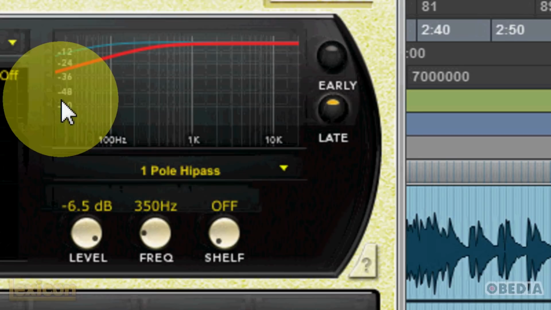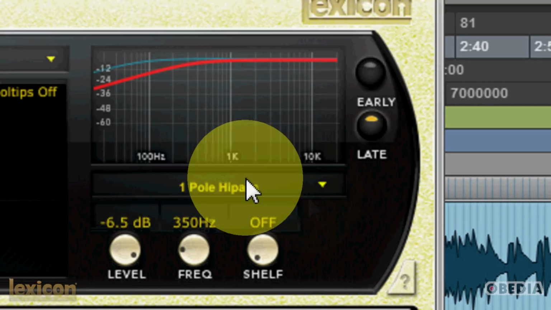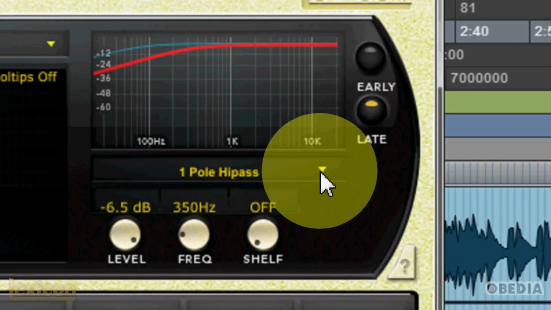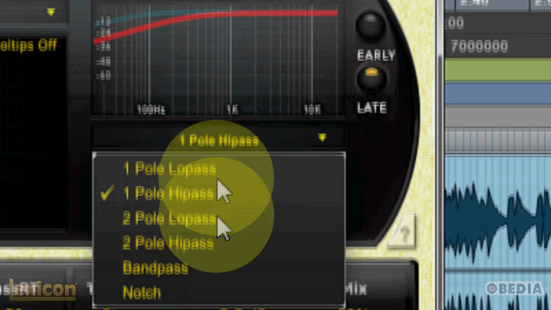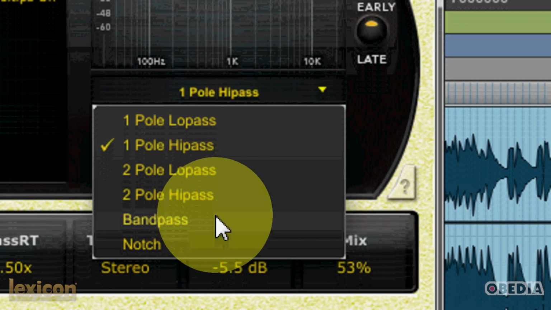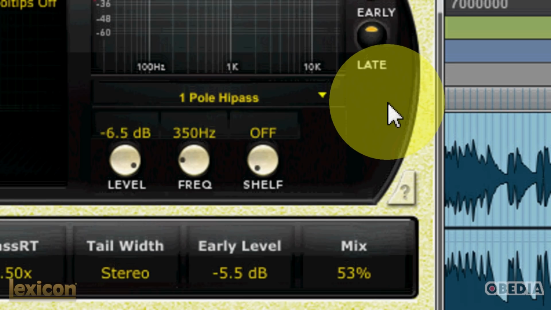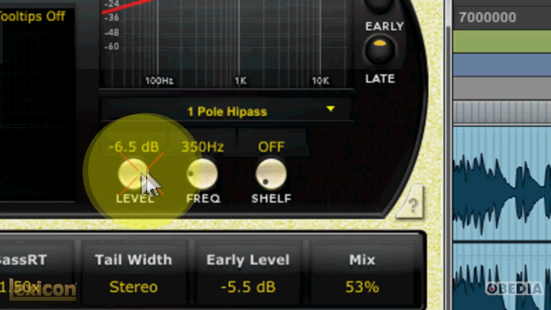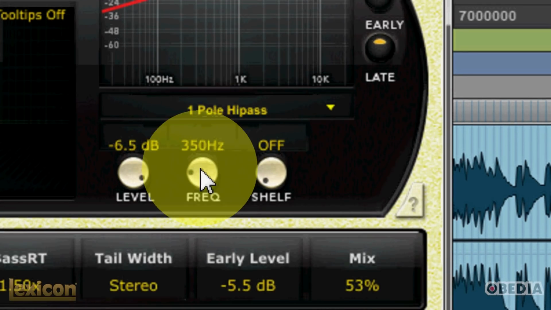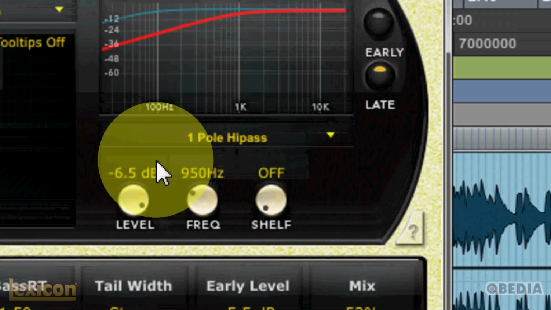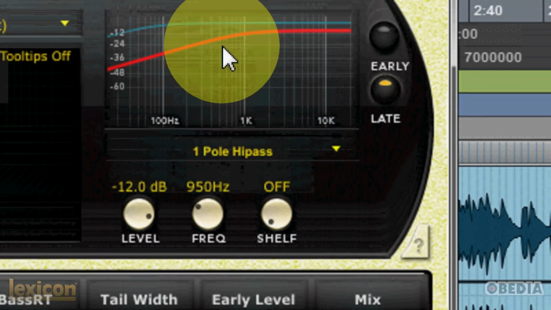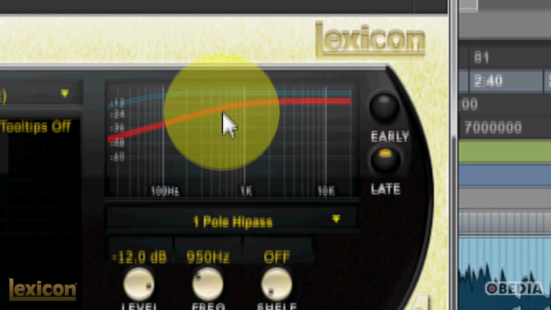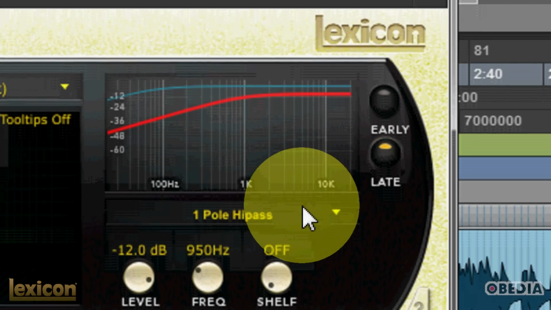On the right-hand side of the plugin, we have our EQ section. Very, very easy to use. We can choose from a number of different low-pass and high-pass frequency settings for this equalizer, and then we can make some settings to the EQ by simply grabbing on to the dials underneath the equalizer, which will allow us to dial in the sound a little more directly and make it match our source audio just a little bit better.